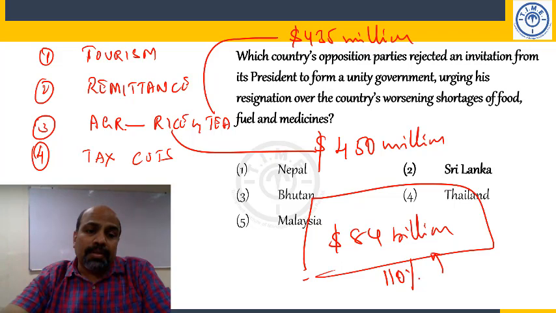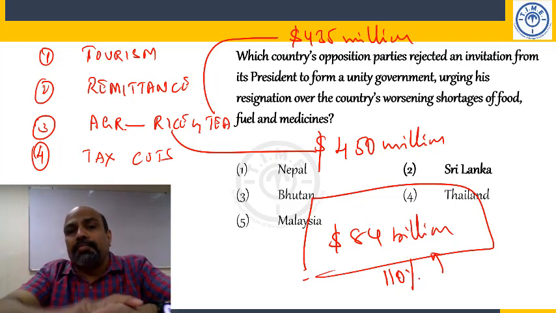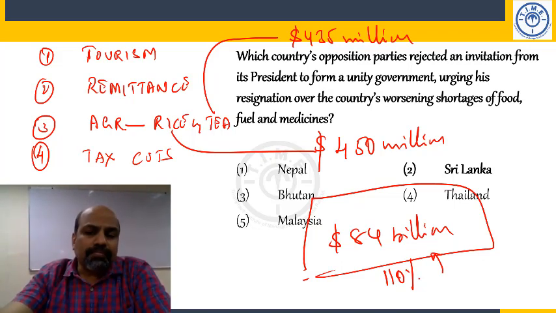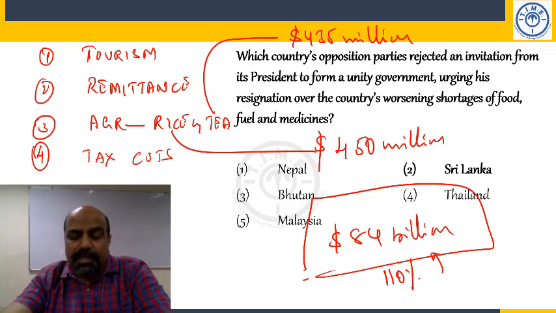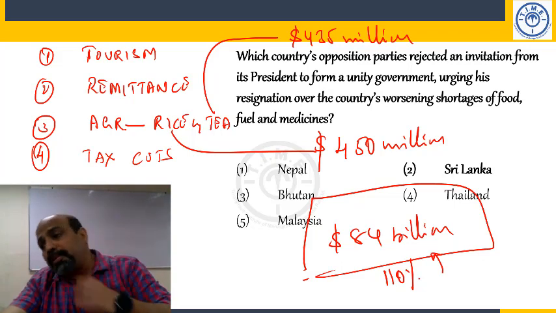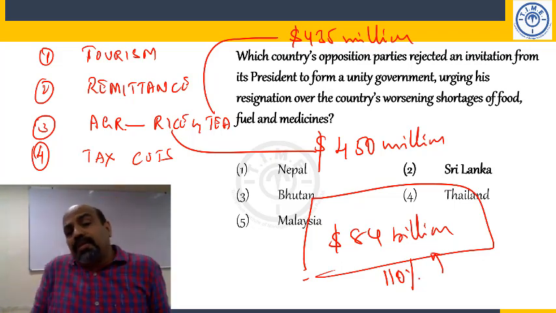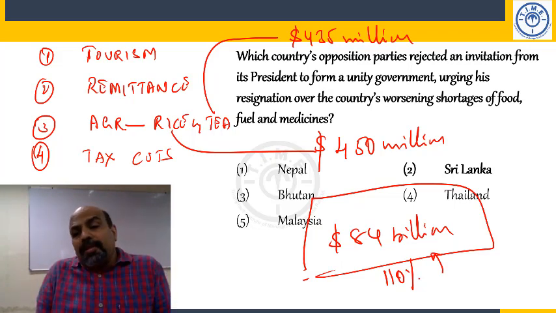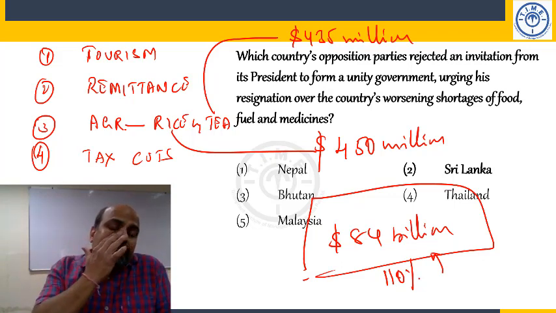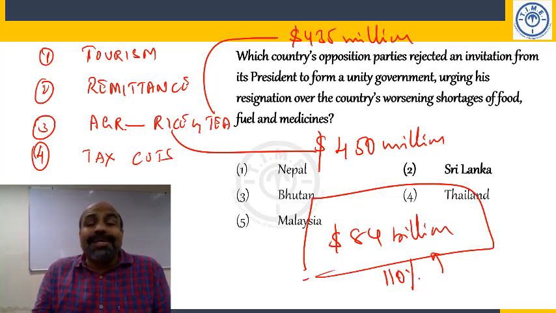So tax cuts, you could also add printing currency. Serious issues, absurdly serious issues. The Rajapaksa family, Gotabaya, is said to be close to China. Recently the finance minister of Sri Lanka, Basil, was in India, and the president of the country, Gotabaya, had spoken to our prime minister Narendra Modi for assistance. I'm not even talking about those ports, unnecessary infrastructure, everything. So this is how it is, my friends. These are the reasons why the people of Sri Lanka are facing extreme hardship in the country.